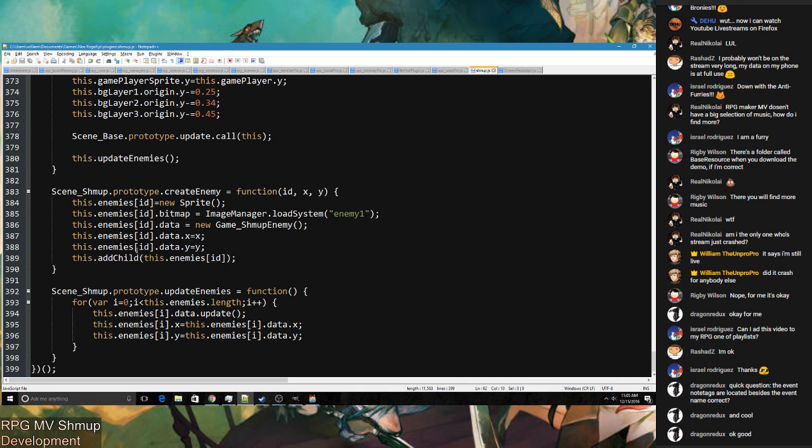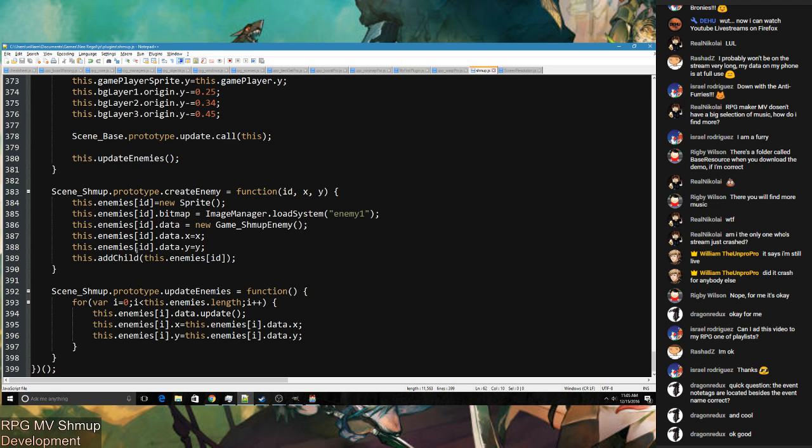Should I add a completely new window and then stamp it over the... I think that'd be the best way to go about it. And then stamp it to that or the enemy ID.